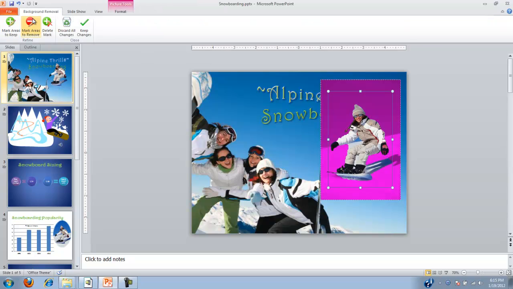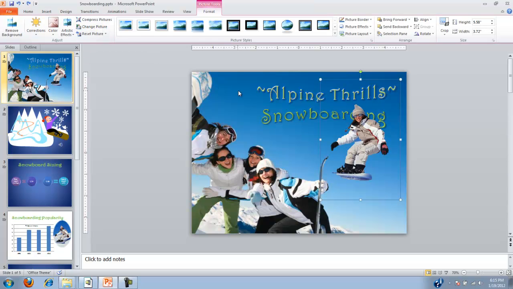And this may take a few steps, and I may not go in crazy detail because it can be a little time consuming, and I don't want to take up the whole time doing this. But what I'm basically doing is trying to remove everything except the snowboarder. And if you go too far, you can always undo, which I just did once, and I'm just going to try one more little bit here. And if it goes too much, I'll leave it as it is for now.